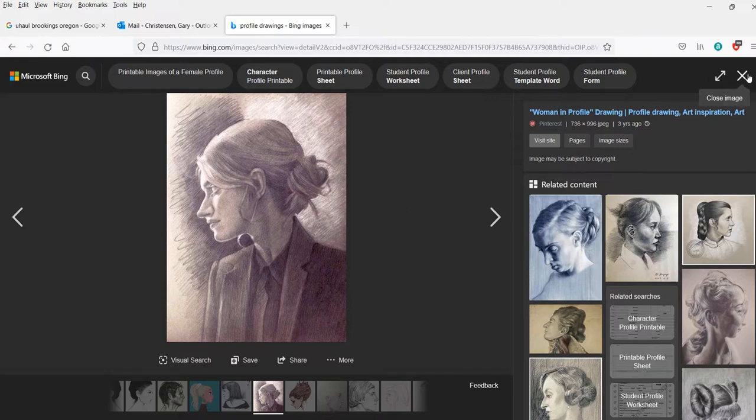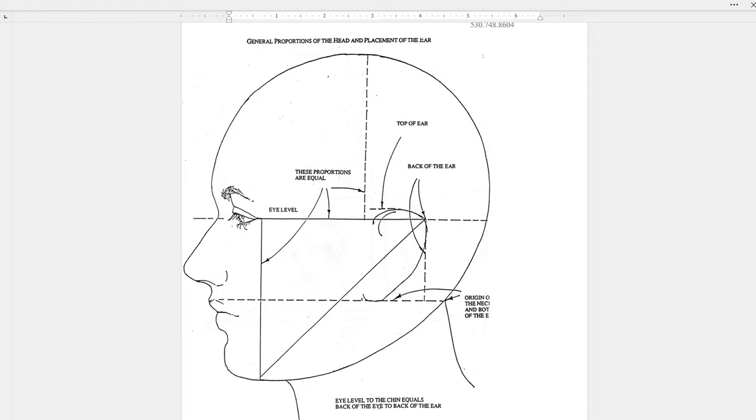Now, what I want you to notice as well is that the eye is not a big oval shape from the side. It's more like a slanted triangle. We have a round part in the front, and then these parts meet in the back to a point. So it's kind of like a triangle shape as opposed to an oval round shape, because the side of the eye right there where it meets is not rounded off.